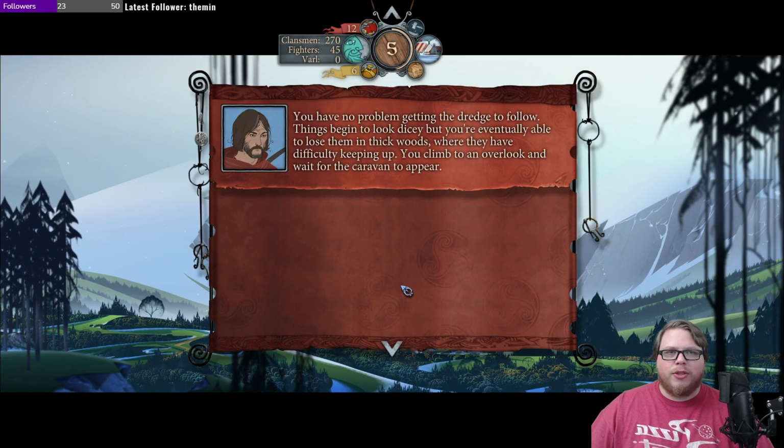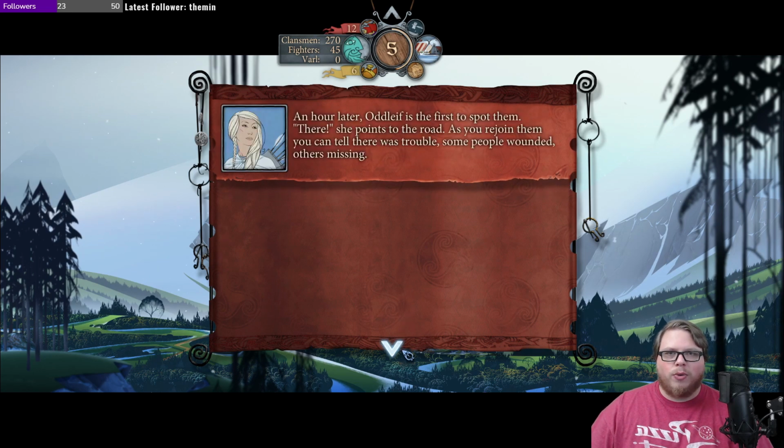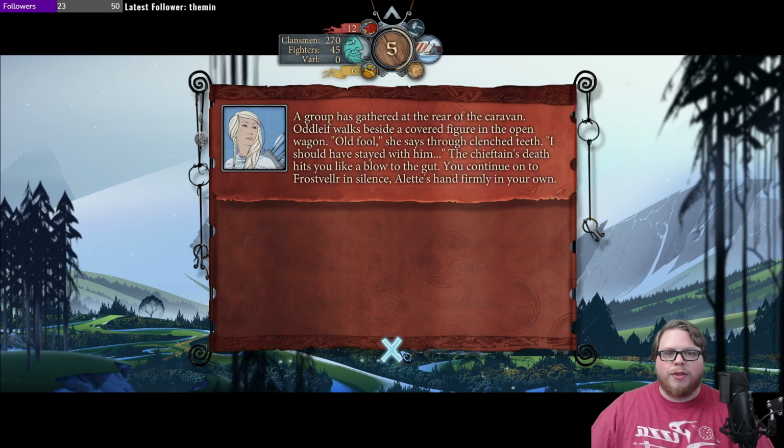You have no problem getting the Dredge to follow. Things begin to look dicey, but you're eventually able to lose them in thick woods where they have difficulty keeping up. You climb to an overlook and wait for the caravan to appear. An hour later, Odalith is the first to spot them. There, she points to the road. As you rejoin them, you can tell there was trouble. Some people wounded, others missing.